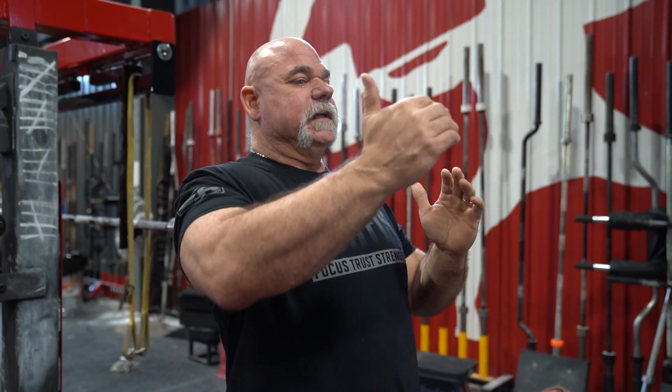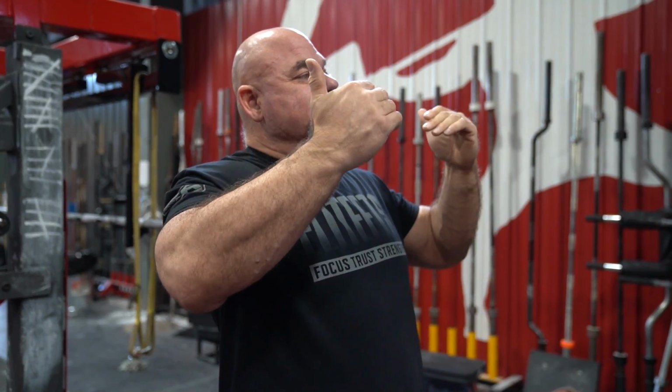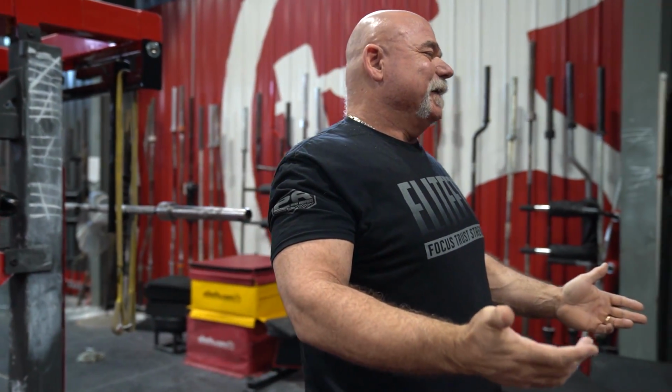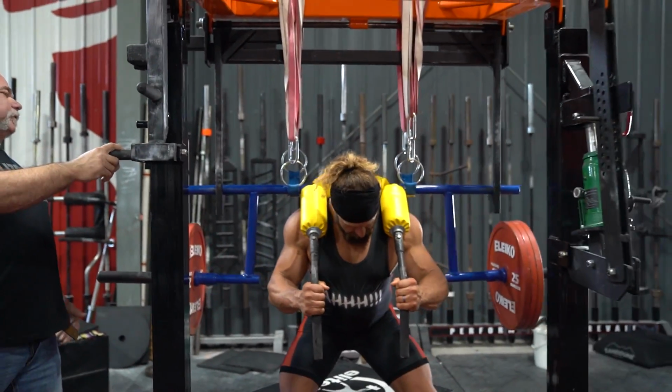So the next part was, how can I still keep the really, really heavy stuff that's going to keep the bone density I spent my whole life trying to develop? If I've spent my whole life squatting 6, 7, 8 and above, and now I'm limited to only squatting 3, 4, what's going to happen with the bone density? That can be debatable, but how can I still keep the heavier weight at the top, but take the risk out of the bottom? Well, the reverse bands. It's pretty much 0 at the bottom, but it's going to be close to full weight at the top.